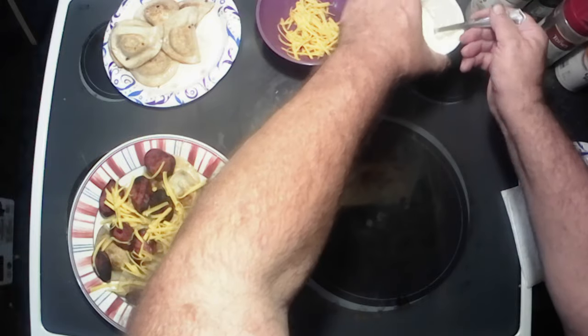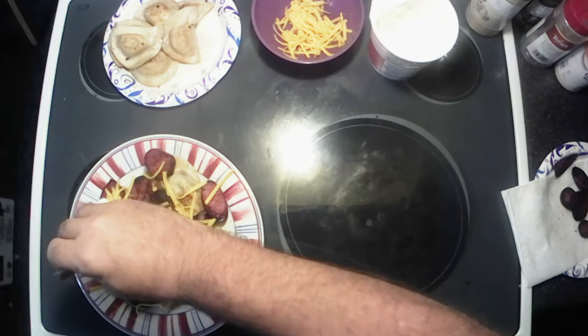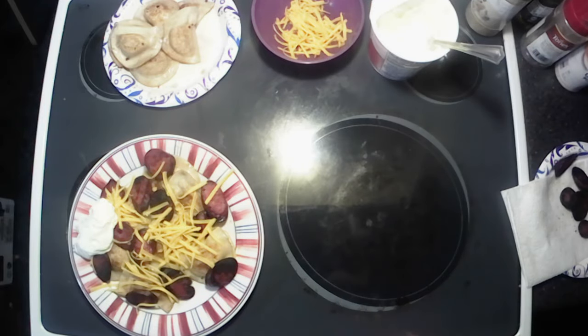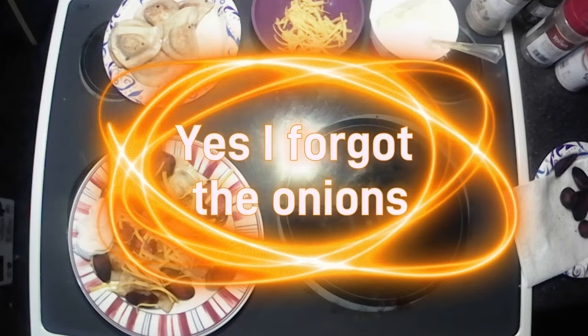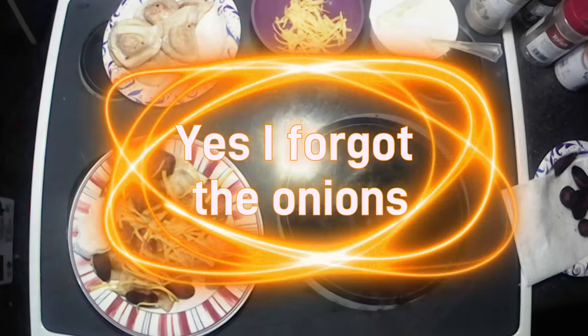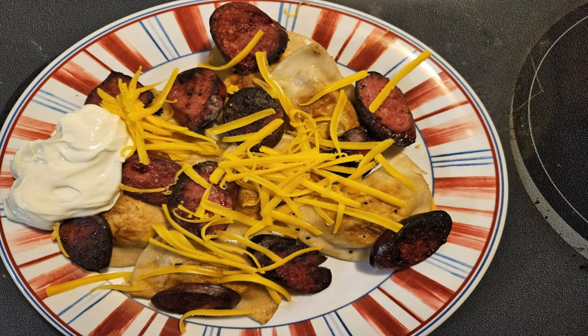We're going to do a little dollop of sour cream on the side over here for dipping. So, alright, y'all. Let's get the camera turned around and we'll do our taste test. Alright, y'all, time for the taste test. We got our pierogi and a little kielbasa there and some cheese and dipped in a little sour cream, so.